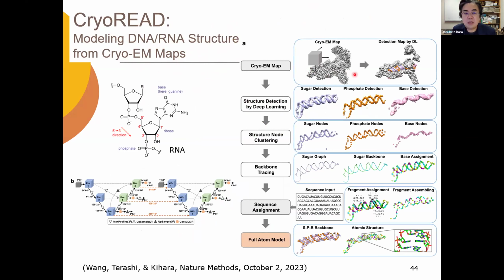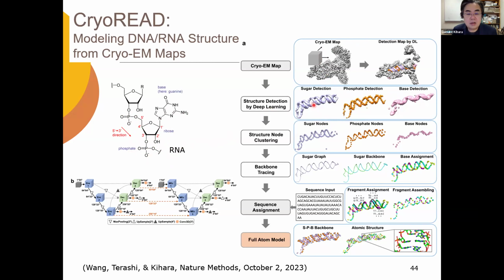The idea is very similar. You have a CryoEM map, and then deep learning can detect the position of sugar, the ribose structure. So deep learning will detect where the ribose locates, and where the phosphate locates in the main chain of RNA or DNA, and then where the base locates.